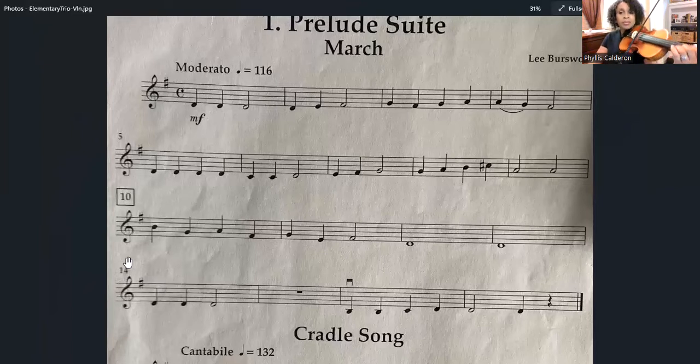1, 2, 3, 4. So now I'm going to start the piece from the beginning. Here we go. 1, 2, 3, 4.